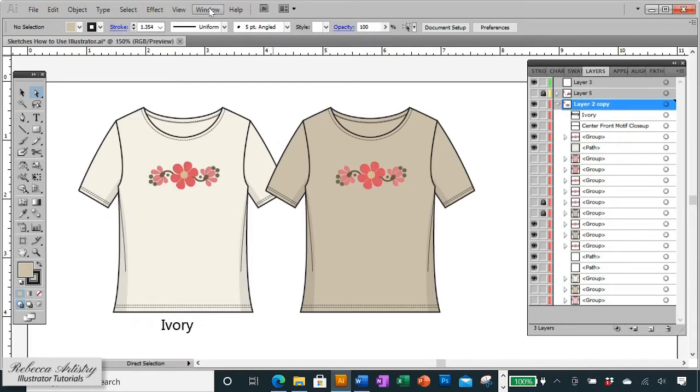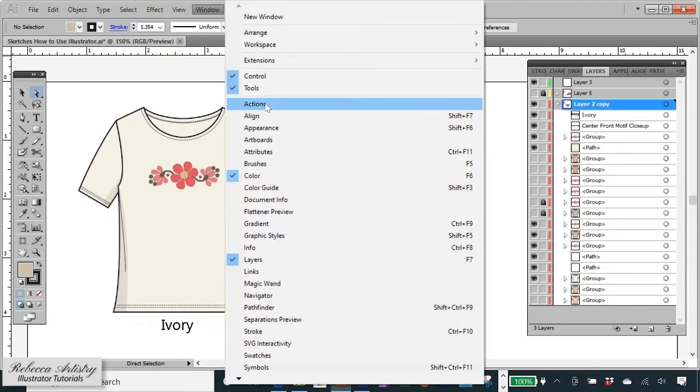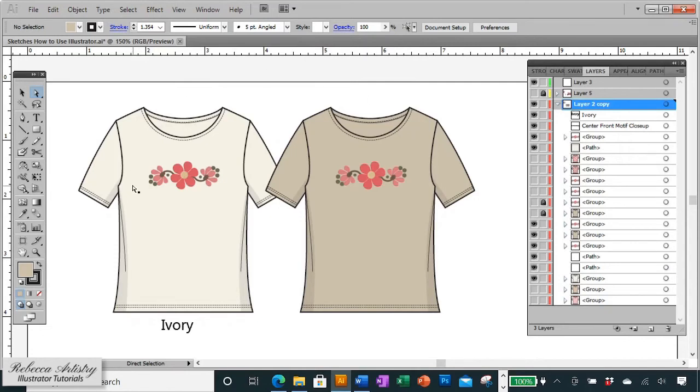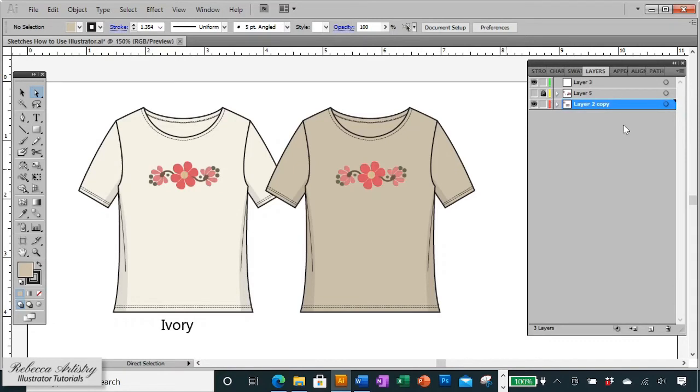So the window panels are actually found up here in the top menu in Window. And the panels are starting here with Actions, Align, Appearance. Going down this list, these are all window panels that you can open or close. So I suggest that you only have open the window panels that you intend to use in your project, because like I said before, you're going to want to keep your artboard free. You're going to be doing a lot of things, making different colorways, playing with patterns, creating new patterns. So you want to keep all your artboard space free.